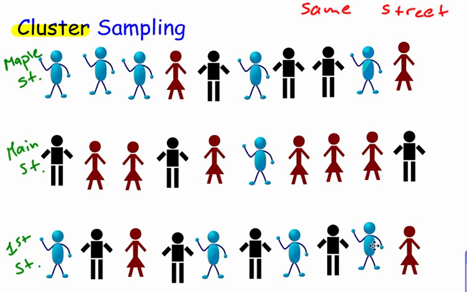And all of these streets are in the same neighborhood, but I don't want to go around the entire neighborhood because it's going to take me forever. So I want to save some time. I want to save my legs. I want to make this interview process a little bit easier on myself.